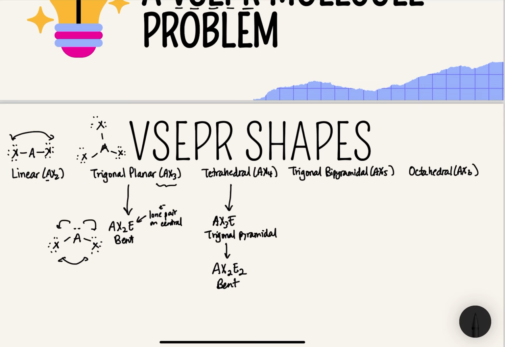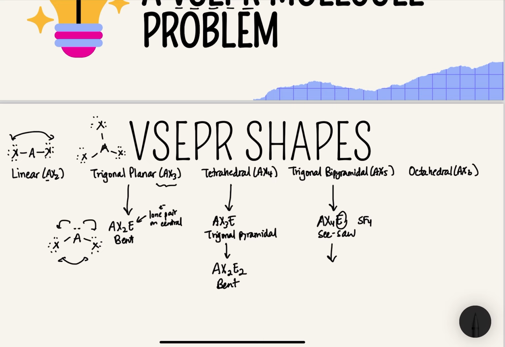So moving forward, if we take the trigonal bipyramid and we remove a bond, so if we turn this from an AX5 to an AX4E, so I'm going to have 4 bonds and 1 lone pair, this will turn into the VSEPR shape seesaw. It will help for you to have molecules or pictures beside you to review what these look like. And again, the lone pair will push away the bonds, and the bonds will push each other away, creating a molecule that's a seesaw shape. And a very popular example of this is SF4.